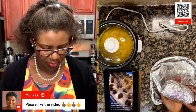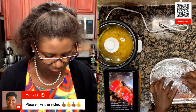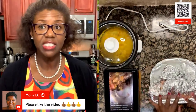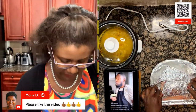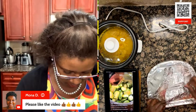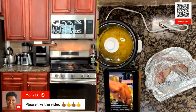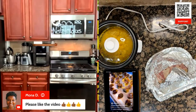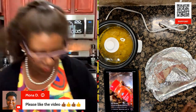This is chicken breast. So let me open it up and show you all what we did. I folded it like a burrito, and this is raw. So this is going to need to cook while we work on the Brussels sprouts, okay? Since it's raw chicken again, let me just wash my hands before and after. I don't mind to touch it, but I just want to be really, really careful.